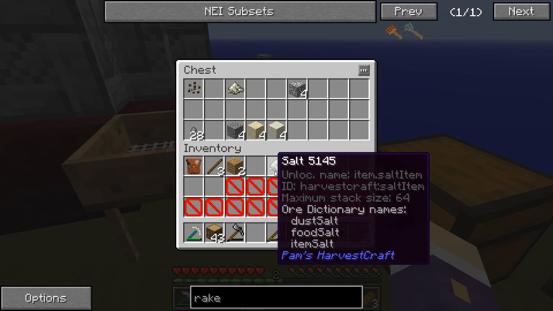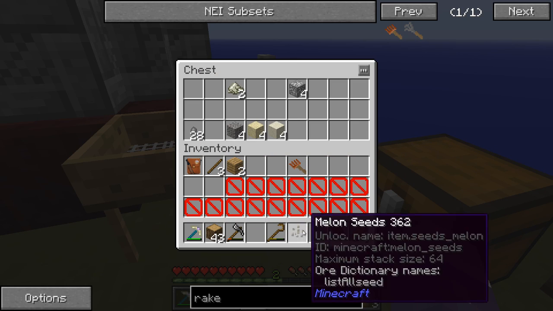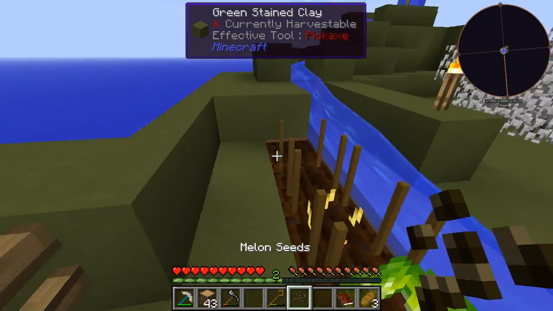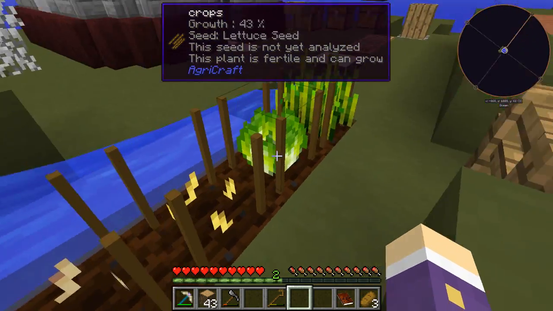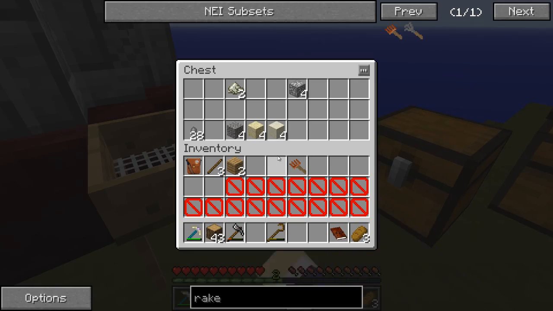And other bits and pieces. Let's throw those in there. So getting plenty of salt. I've got some melon seeds as well. Let's actually put the melons down because they might be a good source of food. Yep, there we go. And you're not ready yet. Okay, never mind. Right, then.